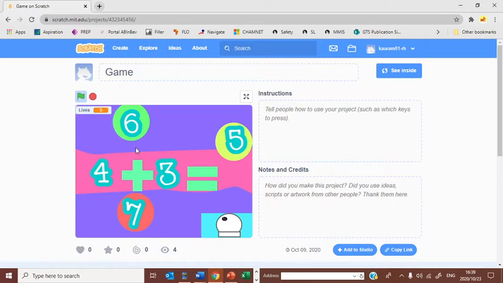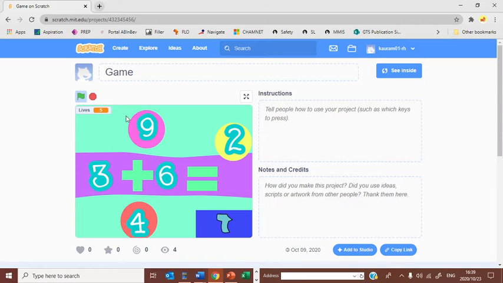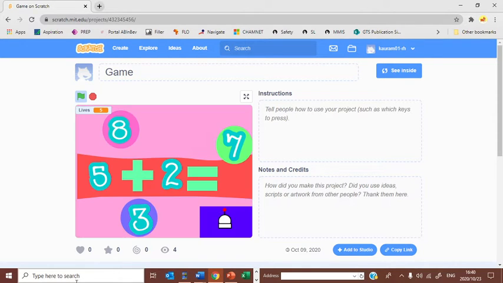Here is the question. As you can see, it gets harder and harder as you go. In this game, you have 5 lives. And if all lives are lost, the game over page will show.